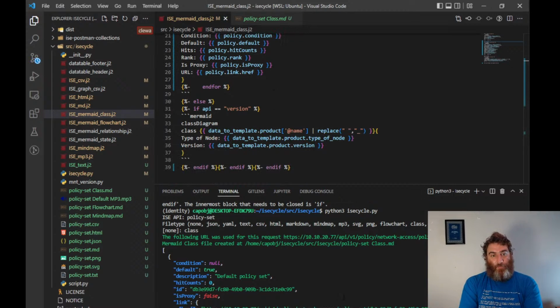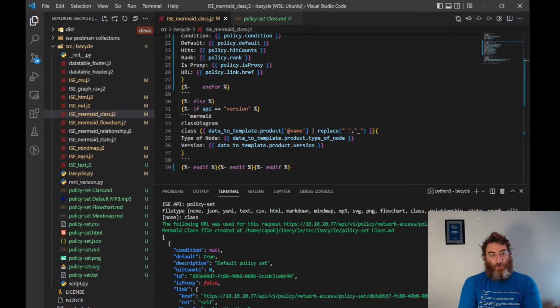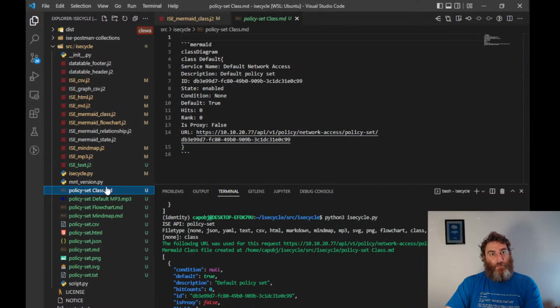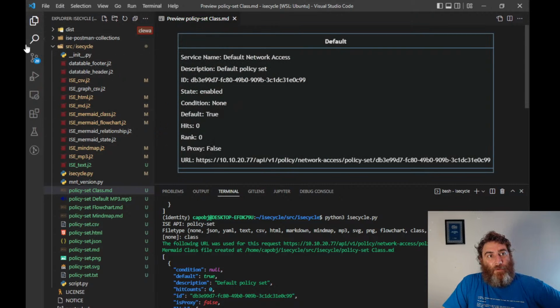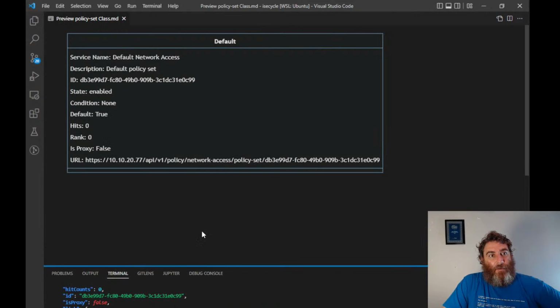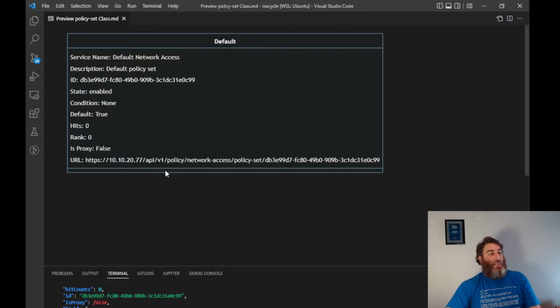Yep. Policy set class. There we go. And does it render? Yeah, look. So now we have this nice class diagram for our default policy set, or for each different policy set. So I like this. I really like the class diagram.